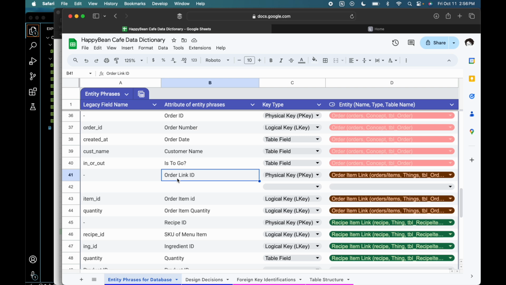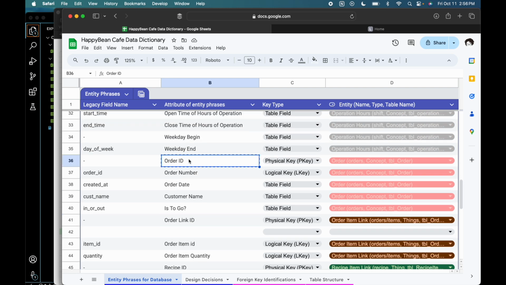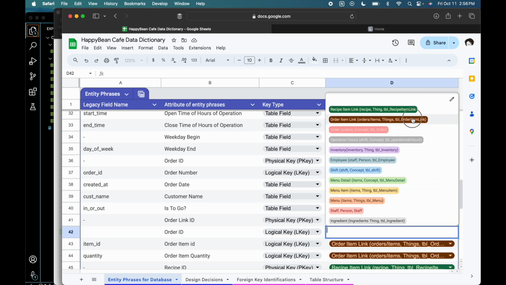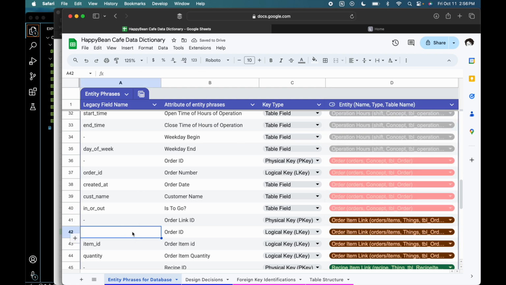This physical key is just for the order link table. What I need to bring in is the order ID from the order table down into here and make this a logic key, because it's going to be referencing this table. Originally this was blank, so we'll just leave it blank, because the order link table is going to reference the order ID that we will create in the actual database.